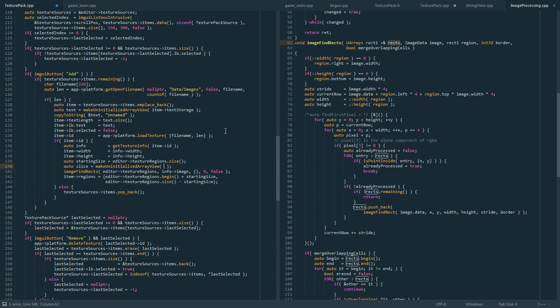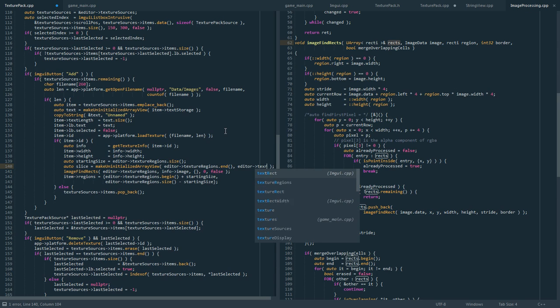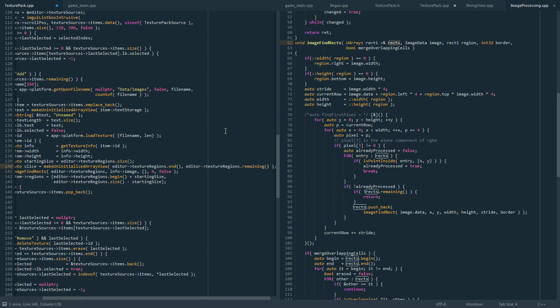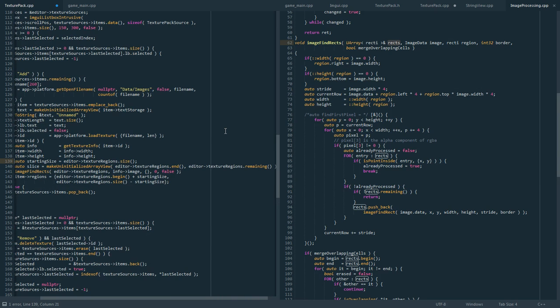It's an uninitialized array view. And the capacity is the remaining of the texture regions.